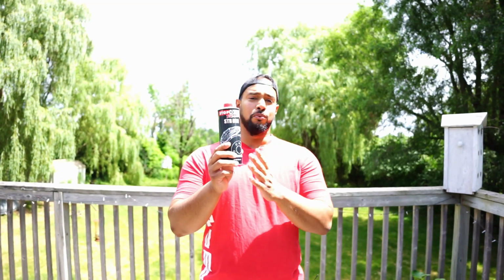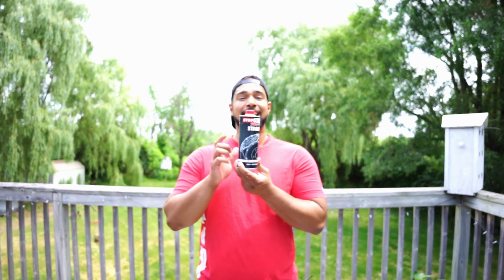So when you do your next fluid change, just do yourself a little favor. Instead of going back to .3, put a .4 in it. Even if your car is designed for .3, you can go and put .4 in it and it will work just fine. Price-wise, a .3 and a .4 brake fluid, it's about $5 to $6 a can different.